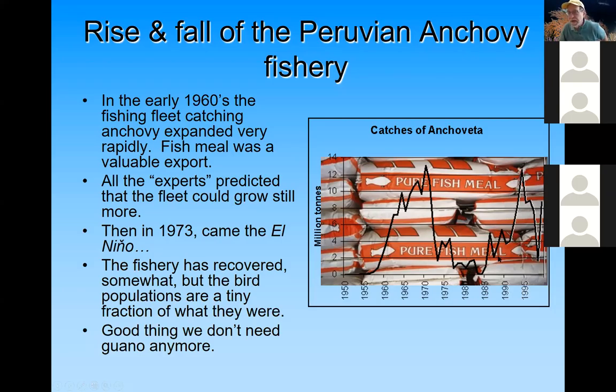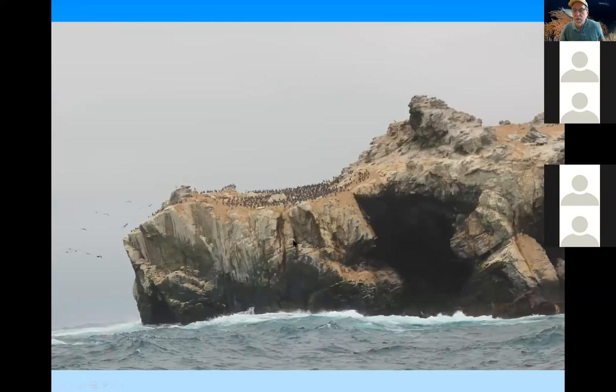And then again, it started running up in 1995. They increased landings. And then there was another El Nino year, and there was another population crash. And so this boom and bust cycle has continued all the way through the late 20th century, I guess, and still is a factor. This is an example of a mismanaged fishery. And what we want to do now is to consider how fishing should be managed and what the basic science and principles are that are at work.